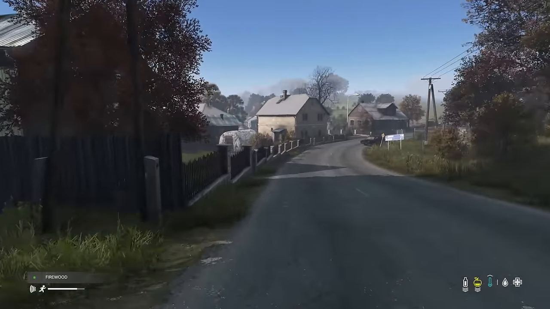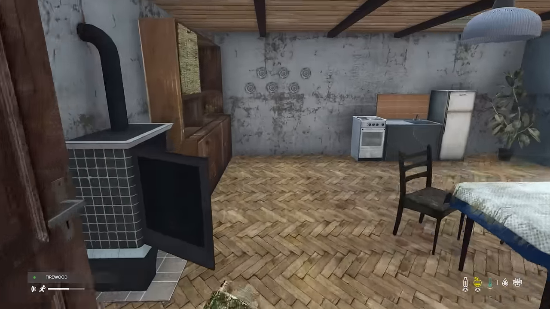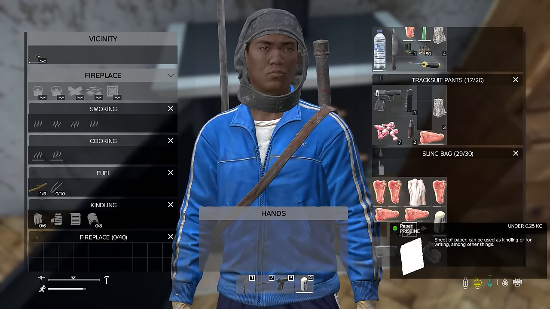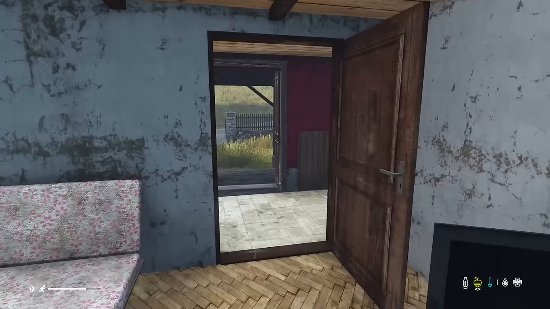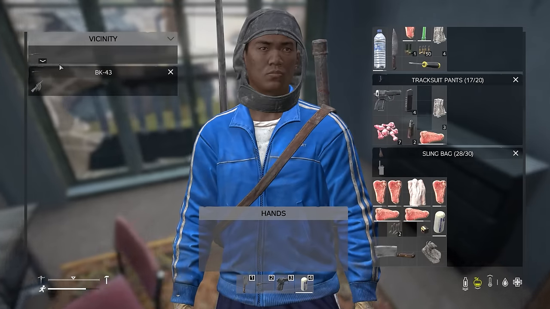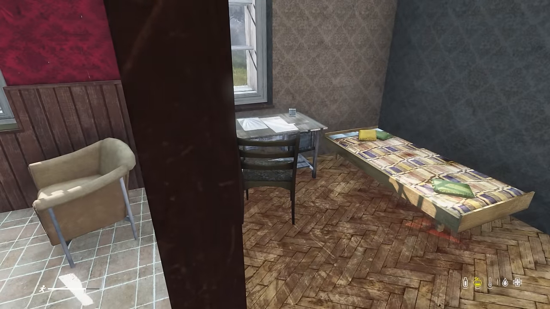So I'm just going to take this firewood over to this house here. And I'm going to put it into the fireplace. Boom. I placed it in there. Okay. Now I want to drag this onto the paper slot. Now I have kindling and fuel. Now I just need something to ignite it. And I'm not in a huge rush. I feel pretty confident I'm going to find food in here. So I'm just going to go ahead and look for that food first.